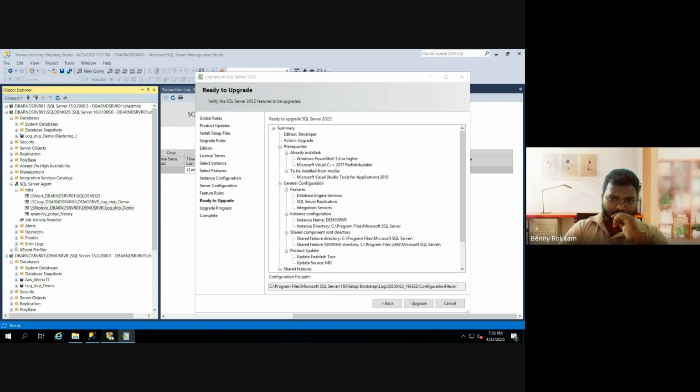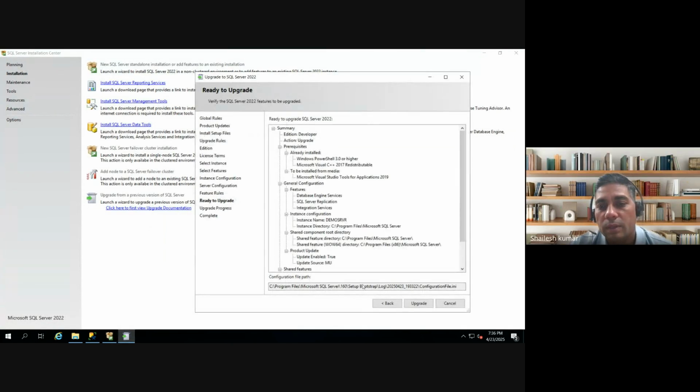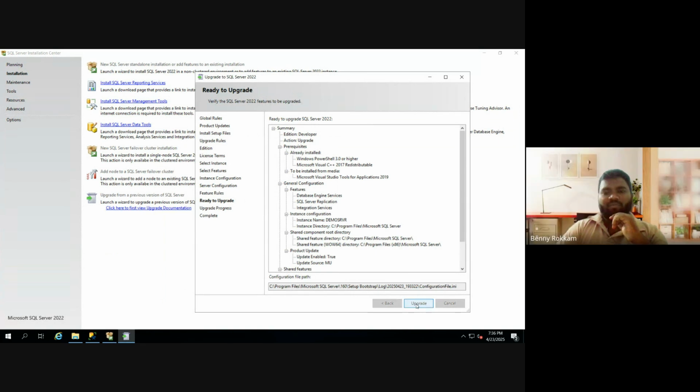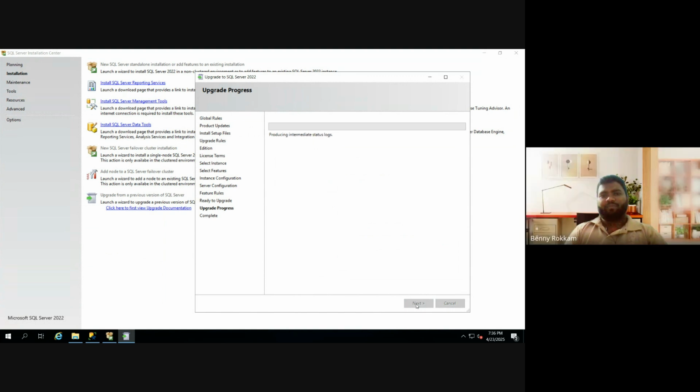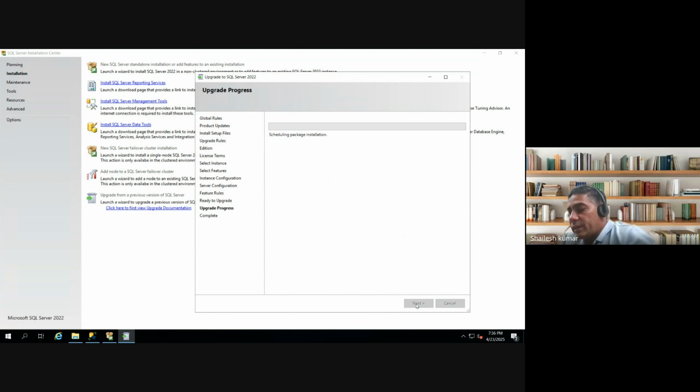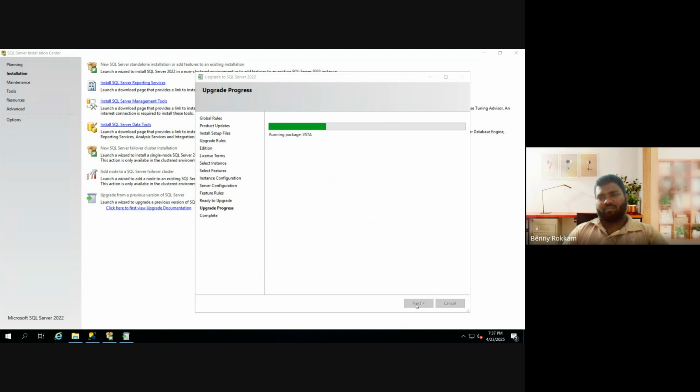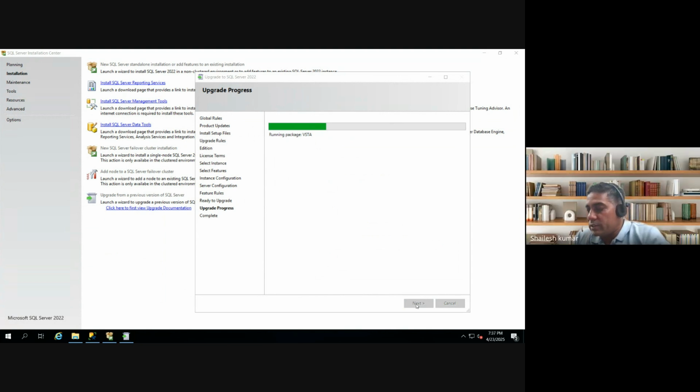So simply we just say Upgrade here. It will take 5 to 7 minutes, depending on data and all. I will complete the upgrade part. Then we see a different error for a readable secondary, basically the standby database that we have. It will throw an error. It will not be in sync, basically.